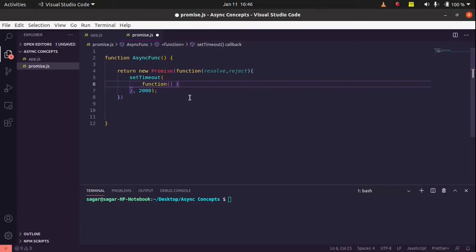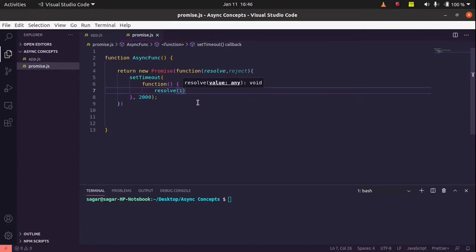We use resolve when there is successful execution of our function and we get some data, and we use reject when some error happens. So for now, let's say we implemented this function successfully and this function generates a data number 1. So for that I will use resolve and I will pass the data through this resolve function.